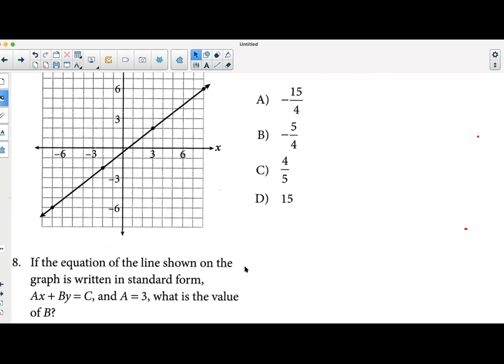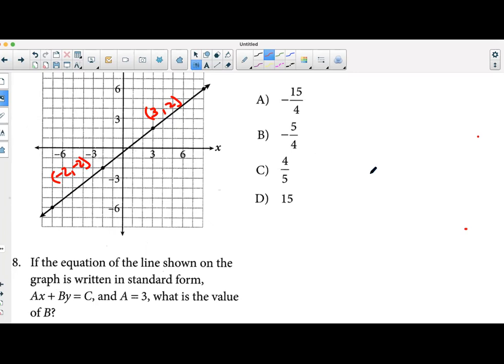So in this case, if A is equal to 3, what's the value of B? So one thing which we get to realize is that this particular point is -2 comma -2. And this particular point is what? 3 comma 2. Would you agree? So what I can do is I can actually plug them in and then see what happens.